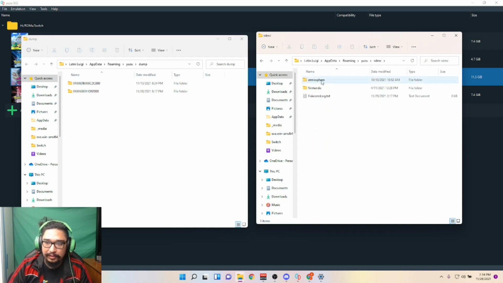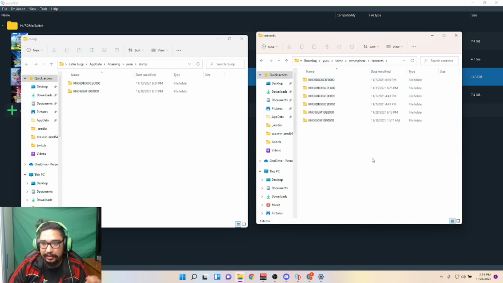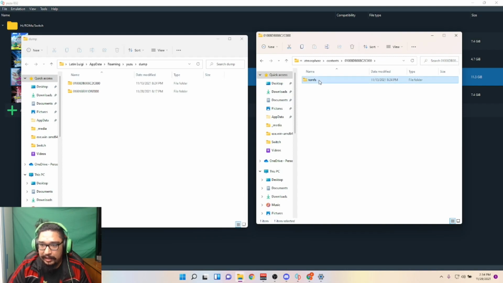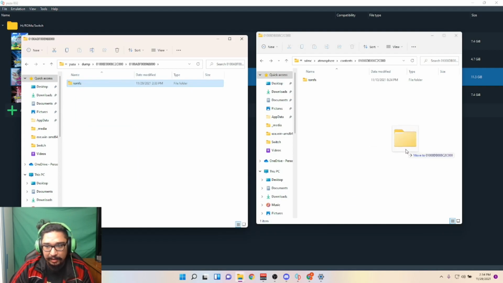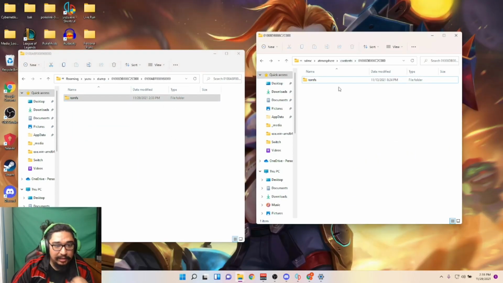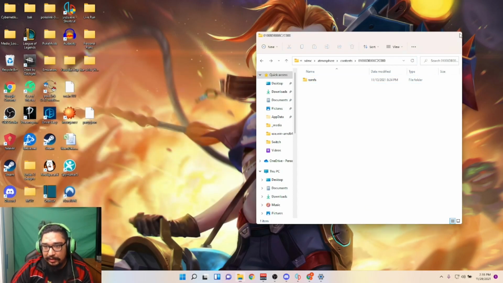We're gonna open that folder and go into the atmosphere folder, which is the first one, and just keep clicking it until you come into the game folders. Now, you're gonna click on the one that's for Pokemon Shield, which I know is this one, and as you can see, I already have a randomized folder in here. But all you would need to do is come in here, get your new ROM FS, and dump it in here, right? Once it's in your atmosphere folder, you are done, and the game should be randomized.